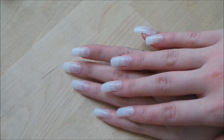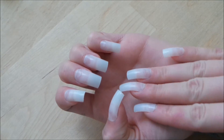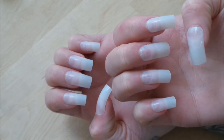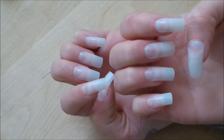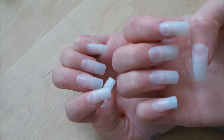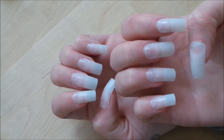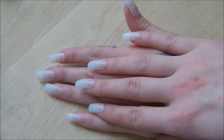I've trimmed and shaped my nails — they're a bit shorter than before. That's pretty much the gist of how I get long nails. I put these on about once a week and they last for seven to nine days. I'm not even super careful with them either, so this is definitely a cheaper alternative to getting your nails done at the salon.